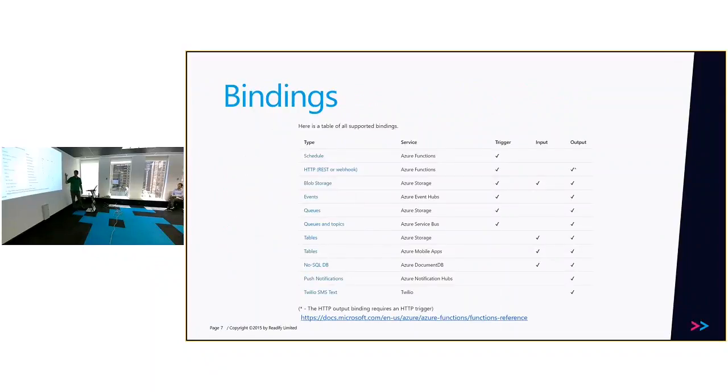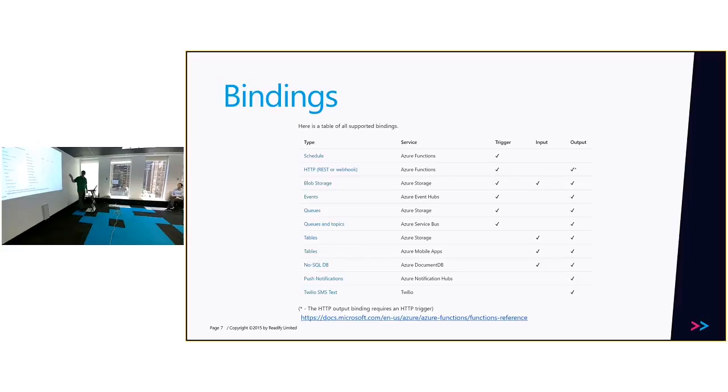To show how bindings work, these are all the bindings that are available now. I won't go through everything here, but you can see that you have trigger bindings. That trigger binding can be an input, and can be an output also. Depending on the type of the binding, it can be used as a trigger, an output, and an input.